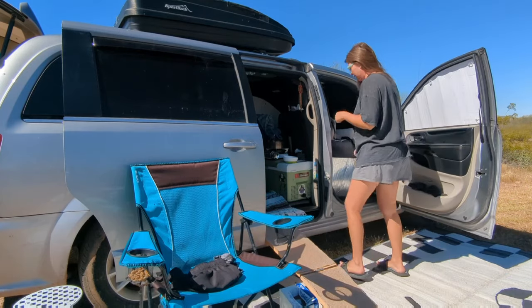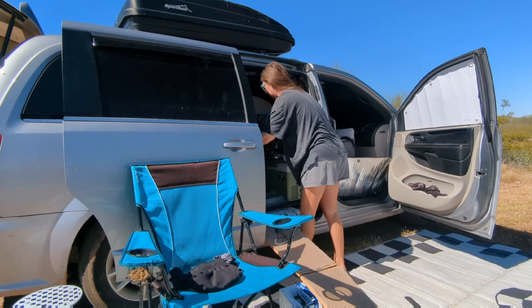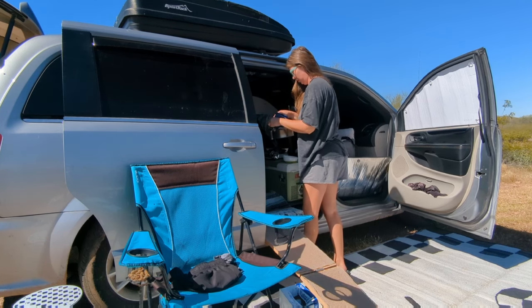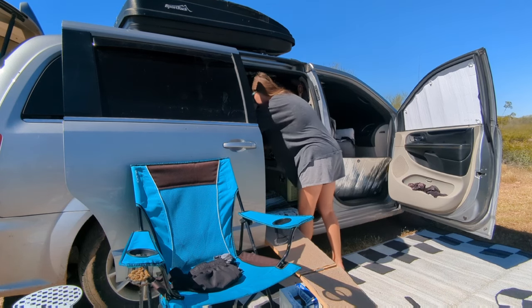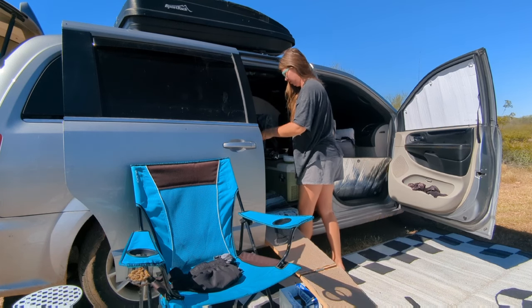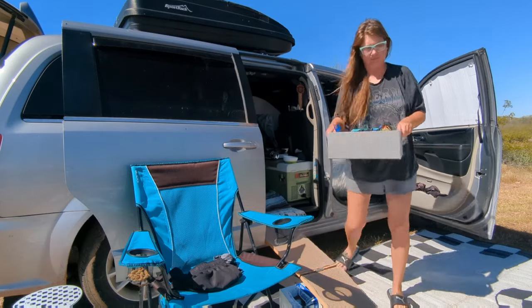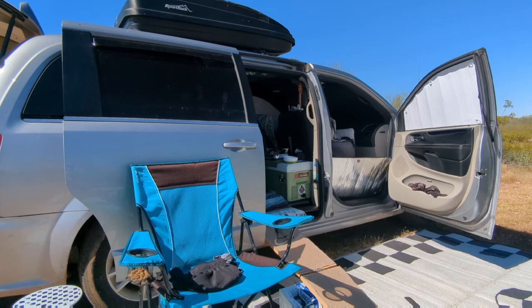Today is actually a town day, which means that I will leave camp to go run some errands. When I leave camp, I generally keep most things set up because I camp in places where people are very respectful. There is not a ton of people around in general, and I camp where I feel safe, which means that I would feel safe leaving things like my rug, my chair, Winston's playpen, just those types of items behind. And that's whether or not I'm camping solo or with somebody else.